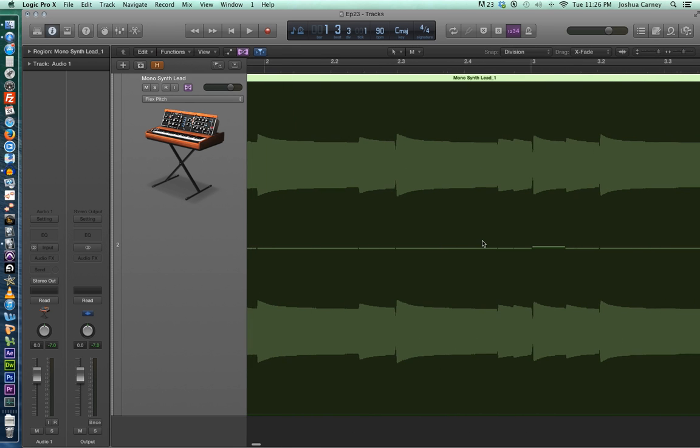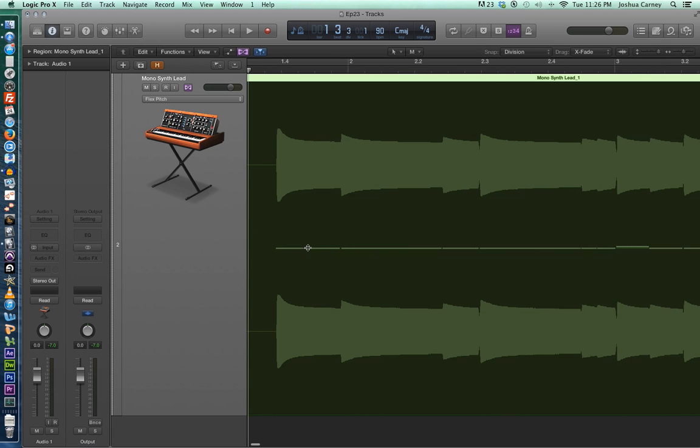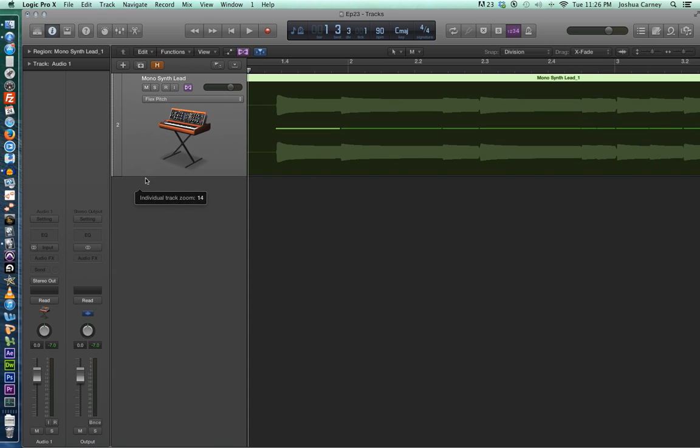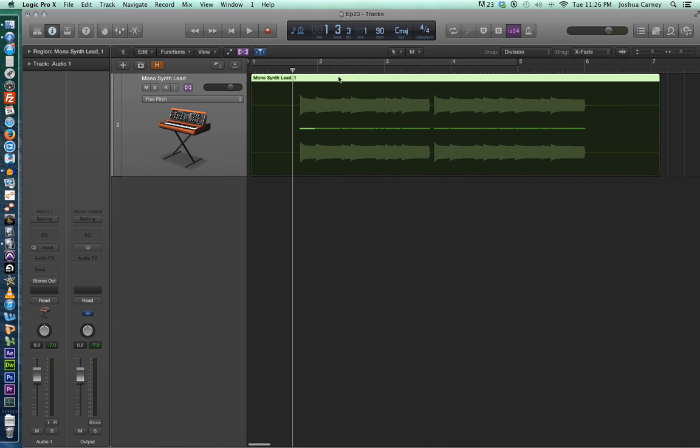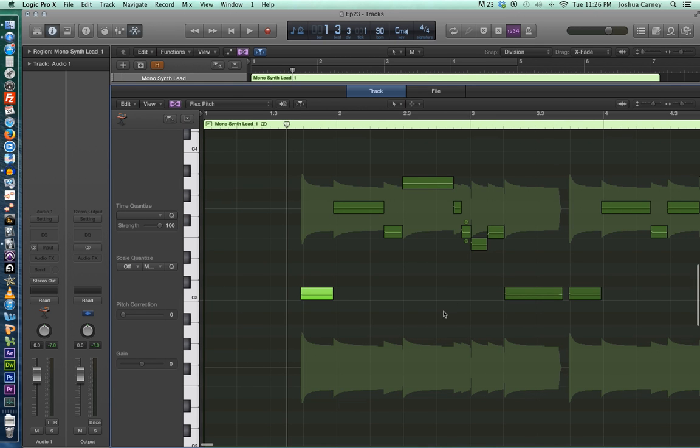Now, you can actually edit pitch right out in here. If you hover over these little lines here, you can pull up or pull down the pitch of any note. I really don't like editing out here just because it's not very intuitive. So we're actually going to use the track editor to edit with. So I'm just going to go ahead and zoom out a little bit here, and then just double click on the top of the region here, and it'll open up the track editor.